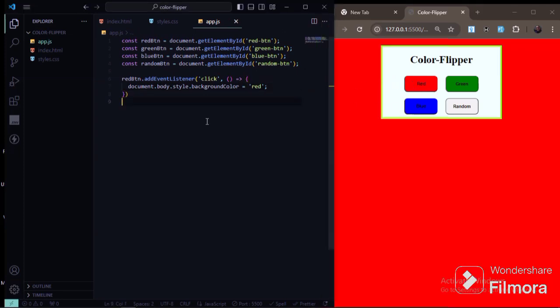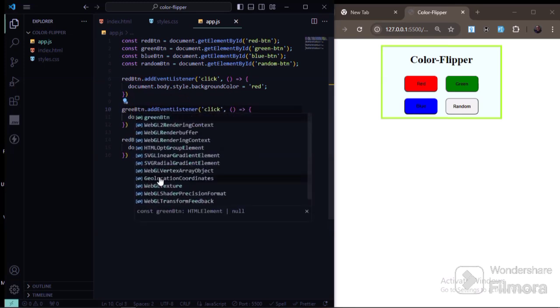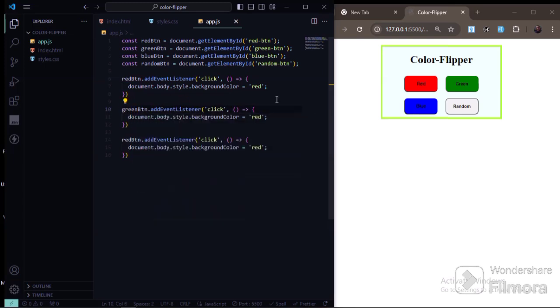We're going to do this for the green button also. So copy this and paste it in two more times. Now for the green button, I want this to be green.